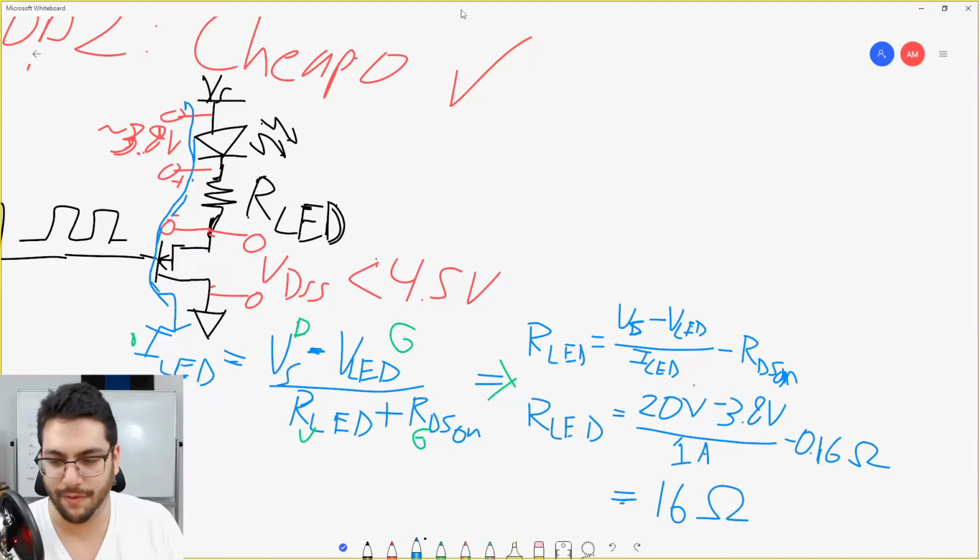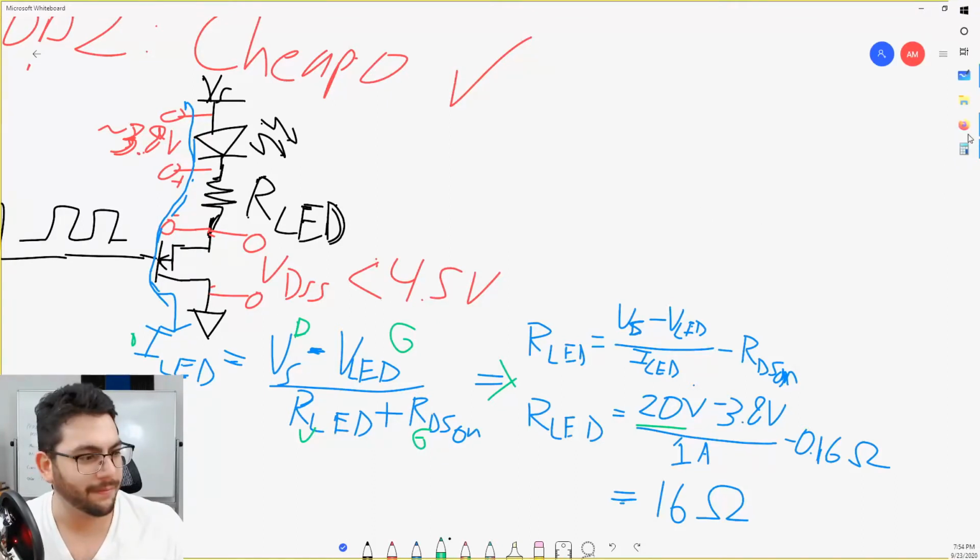The RDS on makes almost no difference. It's like 2 orders of magnitude smaller than RLED, given the VS. So VS is like the biggest variable. If I change that, it changes the value quite a bit. So that's something to keep in mind. If I change the amount of current that I'm going to put through this thing, that also changes it quite a bit. I'm going to keep it at 1 amp. And this is just going to be flashed, so I think we'll be okay. I don't know. Maybe I'll find out that if I use this N-Mosfet and try to strobe it, I'll be in trouble.